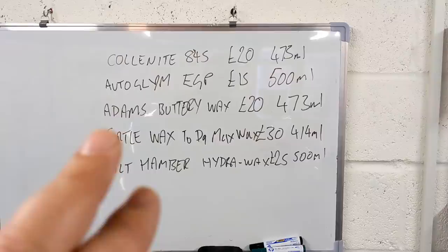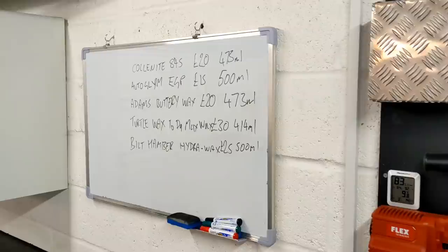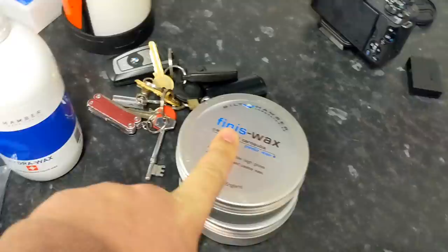which is unusual, because this Finny Wax here is $14.99, which is an absolute bargain. And I think Bilt Hamber prices are going up soon. We're just before 14th of March, but I hear they might be going up by a couple of quid, but at the time I shoot this, 25 quid. So if you're the bargain hunter, the first thing I want to get across is you're probably going to want to use Finny. Oh, sorry.